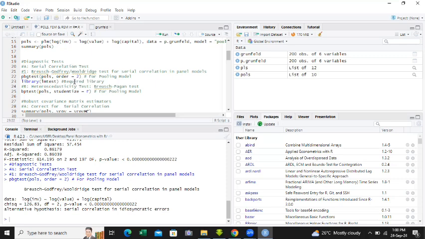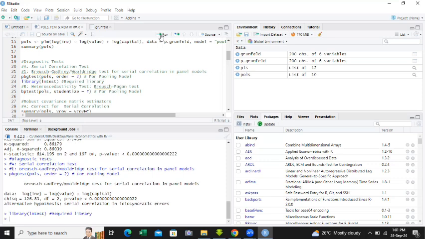Now the next diagnostic I want to carry out is the heteroscedasticity test. In order to do that, we need a package called lmtest. So we are going to load that package using the function library, bracket lmtest. If I hit run, you can see I'm able to load it.